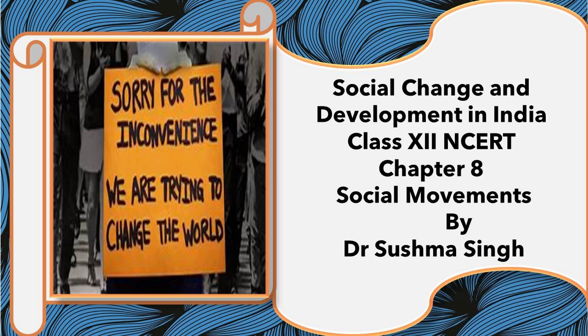During the emergency in 1975 to 77, the government curbed all trade unions' activities. This again was short-lived. The workers' movements were very much part of the wider struggle for civil liberties. In the contemporary context of globalization, you have read about the changes affecting labor. The challenges before the trade unions were also of a new nature. You need to go back to chapter 5 and 6 to understand these.